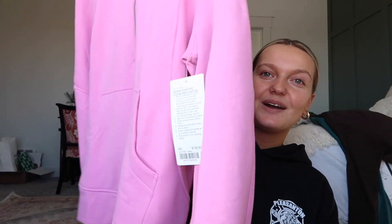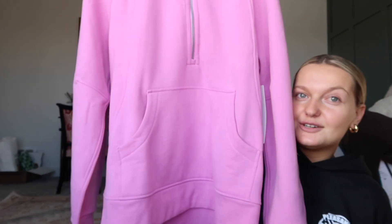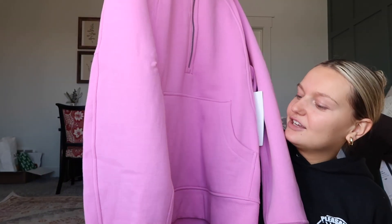And this is the thing I'm most excited for. I got this Lulu jacket — it is the prettiest color, it's like a magenta pinky color. It is the scuba oversized funnel neck half zip. I absolutely love that it is oversized, I think it gives like the cutest look ever. I love how the back goes down farther and I honestly love every detail of this jacket. It's such nice quality. This is my first time ever having a scuba jacket. So that is everything I got from Lululemon.